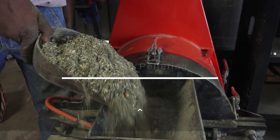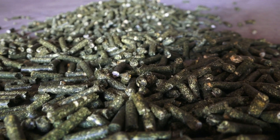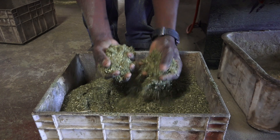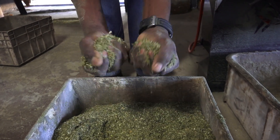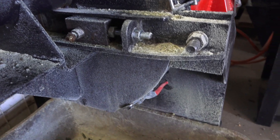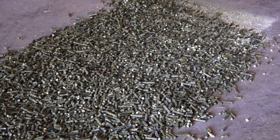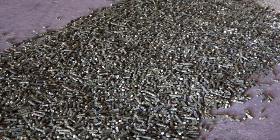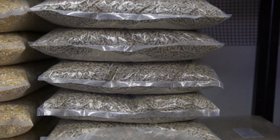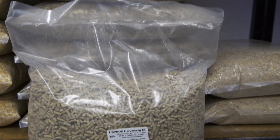Feed material containing good protein values are best for pelletizing and the overall binding process. These proteins can be derived from either plant or animal sources. Plant-based proteins are primarily found in legumes such as various types of beans and also lucerne. As one of the pillars of feed formulation, proteins are essential for survival, growth and reproduction. The most common sources of protein in pellets are lucerne, soya and fish meal.